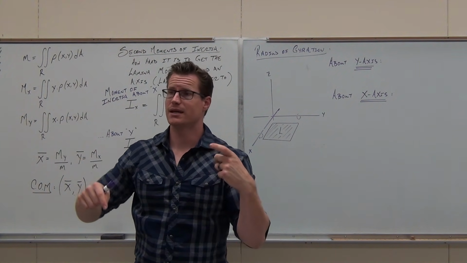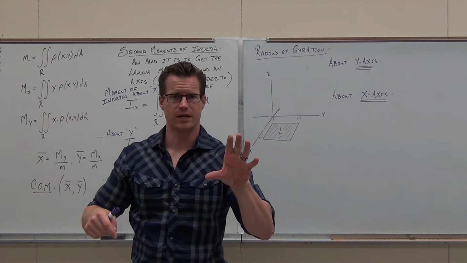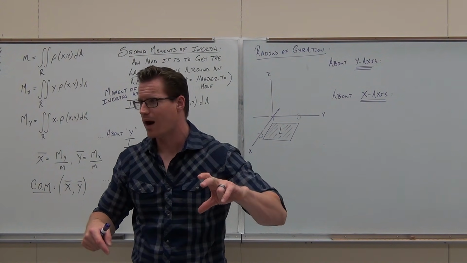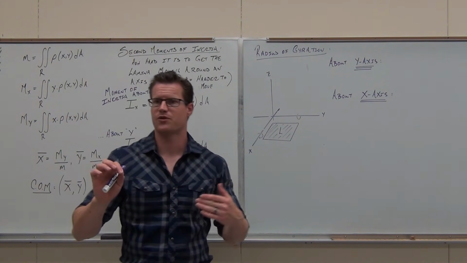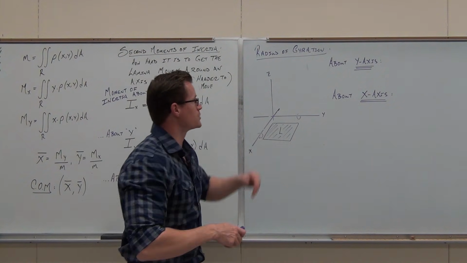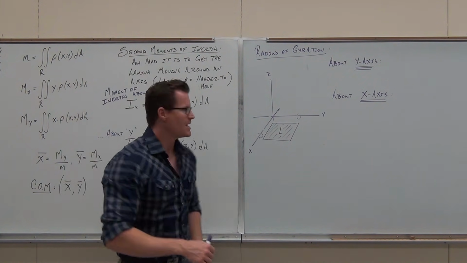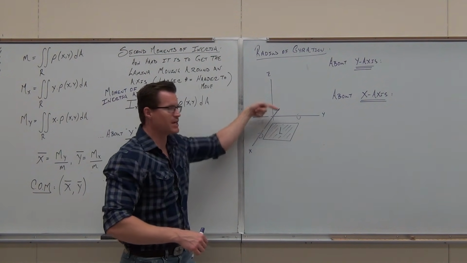Well, where that is, according to the x-axis and the y-axis, is called the radius of gyration. Radius of gyration about the x, and radius of gyration about the y. It's the best place to push it from to get it to go around the x, or the best place to push it from to get it to go around the y. Does that make sense to you? That's what these things refer to. So for the radius of gyration around the y-axis, think about this. If I'm going around the y-axis, that is going to be an x measurement.